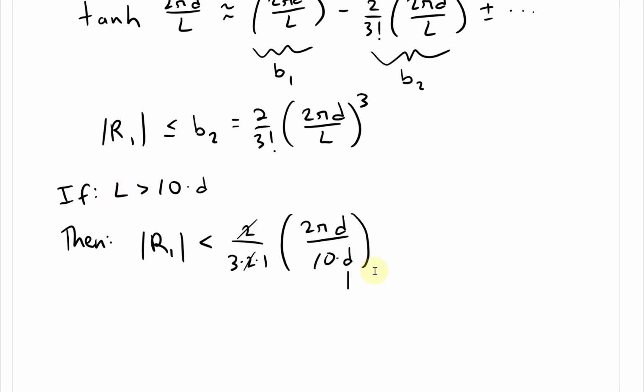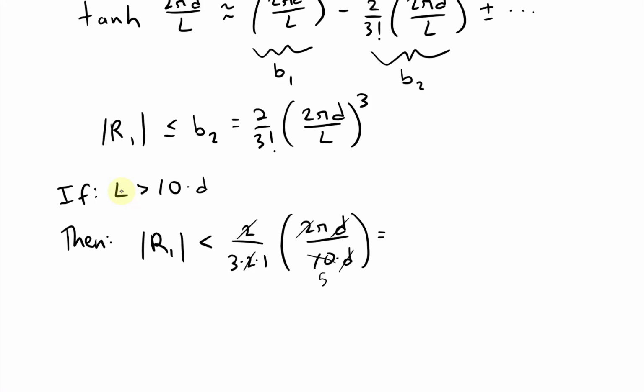Well, so then L is greater than that, so the remainder is going to be less than this thing because this whole thing is going to get smaller and smaller. So again, the maximum value of the right side is for when this part right here is at a minimum, which is this 10D because L is always greater than it. So now we can cancel this and this. This will cancel, we're going to get a 5. So this equals 2 pi.